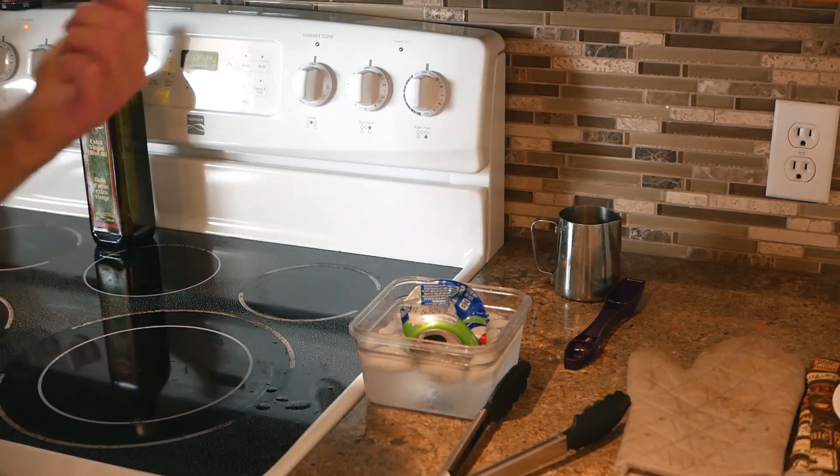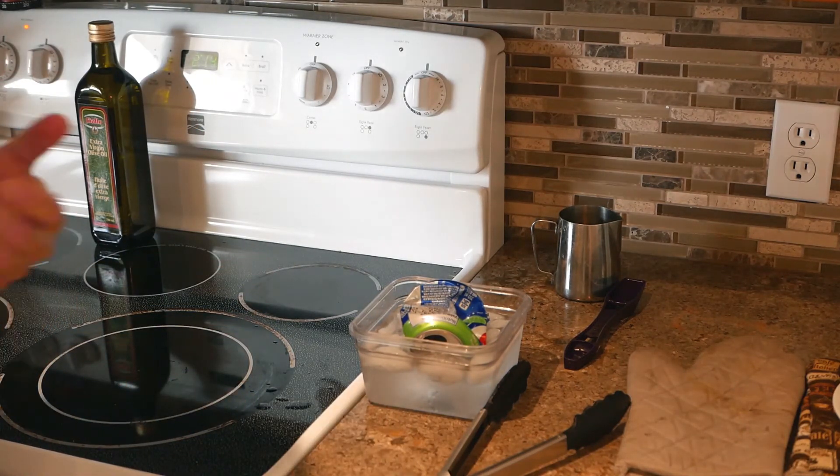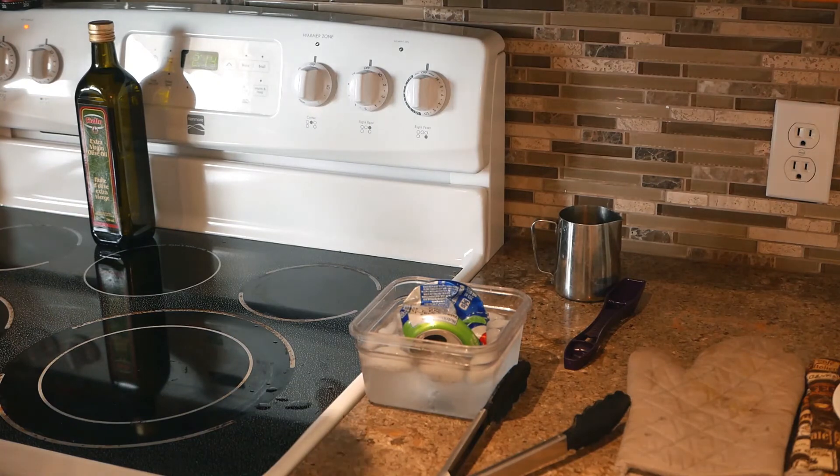Go ahead and give it a shot — this might be something more for the older students. Tomorrow we're going to do something great even for little preschoolers. You'll need cornstarch and water, basically that's all. Maybe you already know what it is — we did this at school already. Have cornstarch on hand, and we'll do some fun stuff tomorrow with that. As always, have fun, be safe, and see you tomorrow.